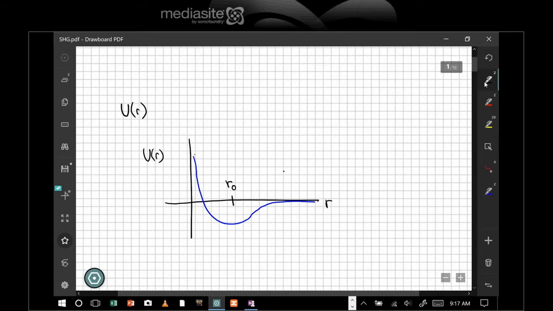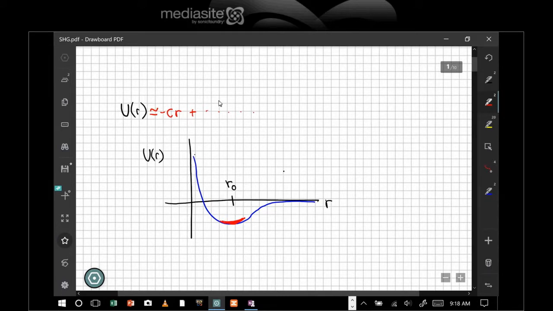However, I can always use a Taylor expansion. Okay, and I can always expand this into a Taylor series. And the first term might be something that looks like, I don't know, C or minus CR, and then there will be higher order terms. Well, notice that that is a linear restoring force. So if I restrict my values of R, I can basically use that linear restoring force to describe motion about an equilibrium point. Okay, so something like this.